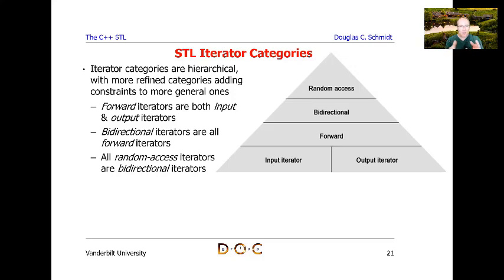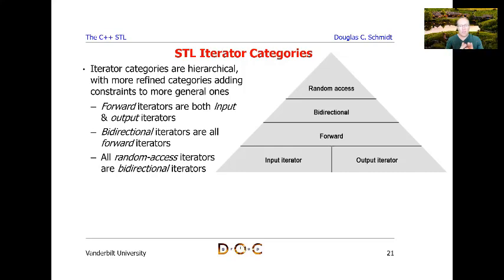And then the other three types of iterators all conceptually inherit the properties of the iterator before them. So a forward iterator is both an input and an output iterator, so it has the ability to read and write, but only in one direction, from left to right. And a bidirectional iterator has the ability to go from left to right and right to left, so it can go bidirectionally.